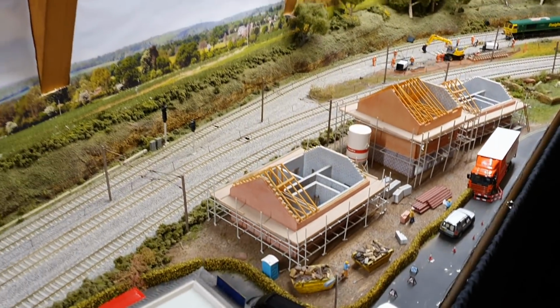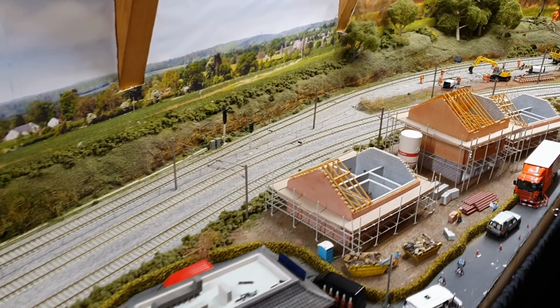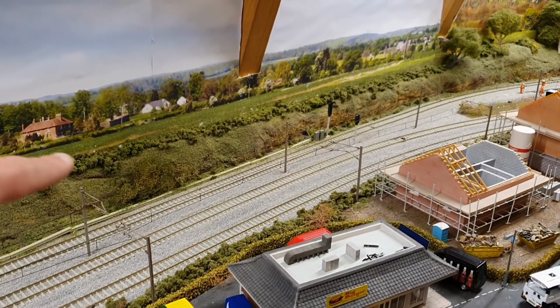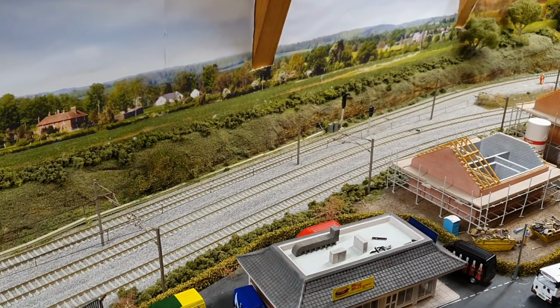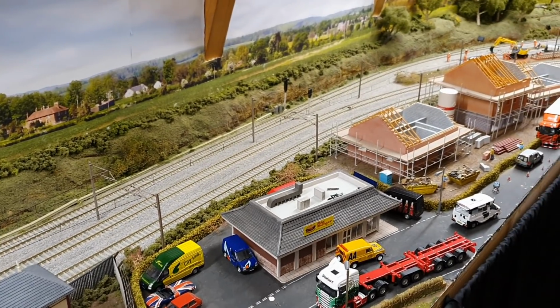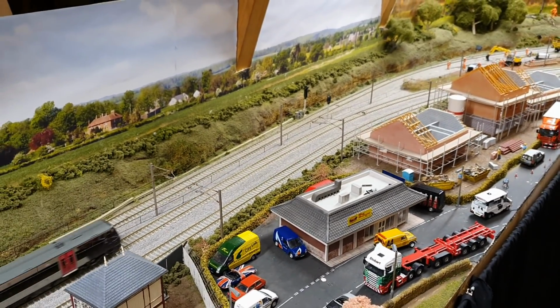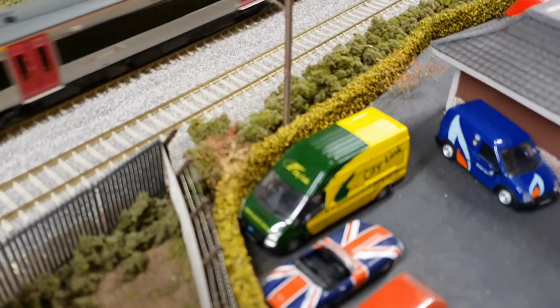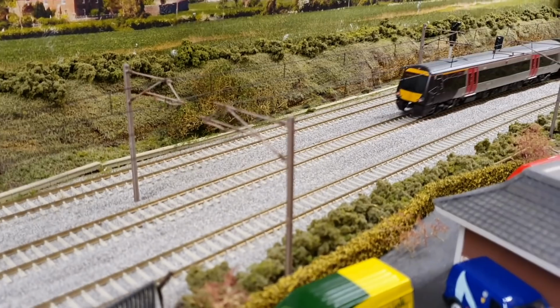In terms of the layout on this side, not much has been done, as you'd imagine. I have slowly started, as you can see on the background, adding some seafoam sponges. So not the most exciting thing in the world, however, they do make the world of difference to the eye, and they really do add something. I do really like them when I see them on other people's layouts. Ooh, if I can control my gimbal.